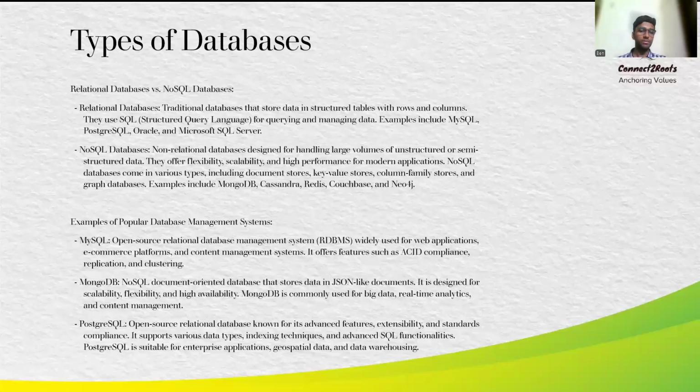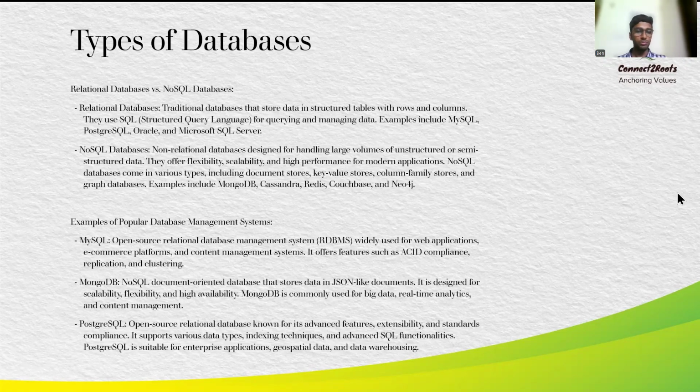Coming to examples of popular database management systems, there is MySQL. It's an open source relational database management system widely used for web applications, e-commerce platforms, and content management systems. Then comes MongoDB. It's a NoSQL document-oriented database that stores data in JSON-like documents. It is designed for scalability, flexibility, and high availability. It is commonly used in big data, real-time analysis, content management, etc.